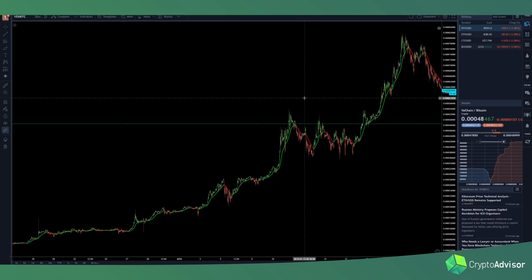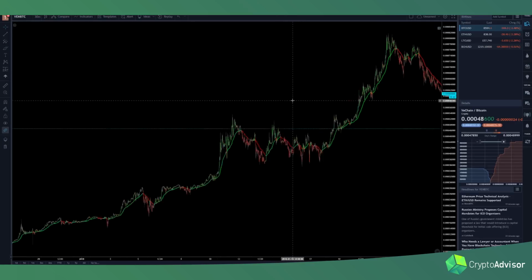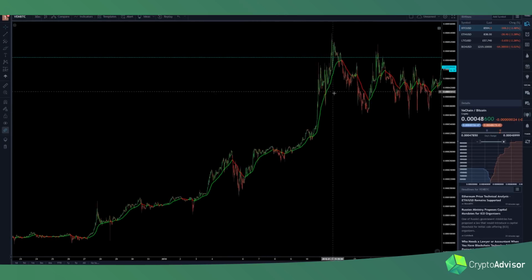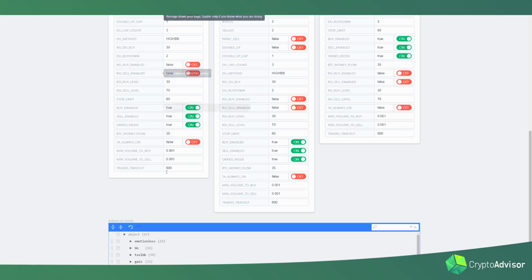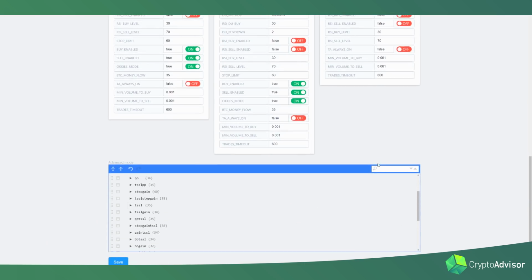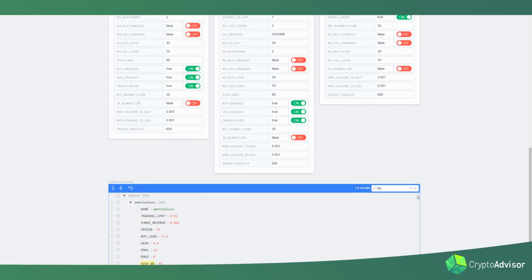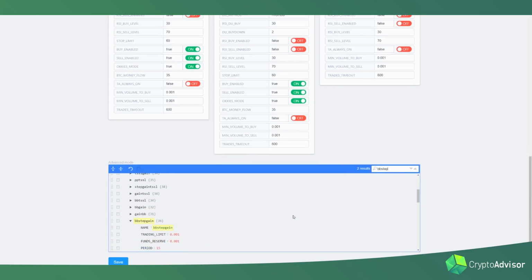We have VenChain, which was on an uptrend for a very long time and did go up very fast here. And you could have made a lot of aggressive trades here on the fast moves that it had on the way up. So for this, we are going to be using BB step gain. Now the reason why I'm using Bollinger Band step gain is because this strategy I find really does maximize profits most of the time, depending on your step gain settings.